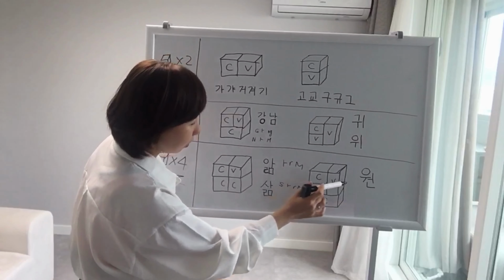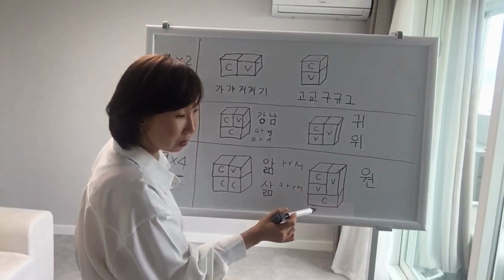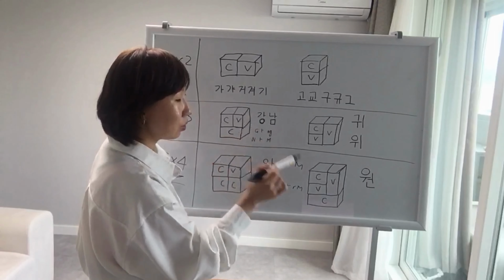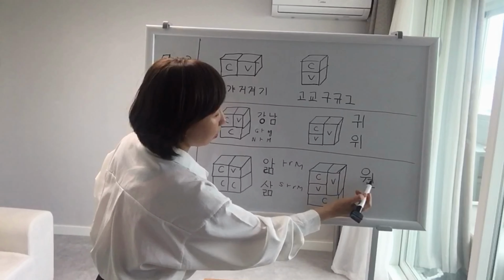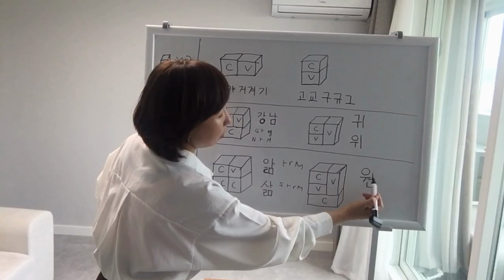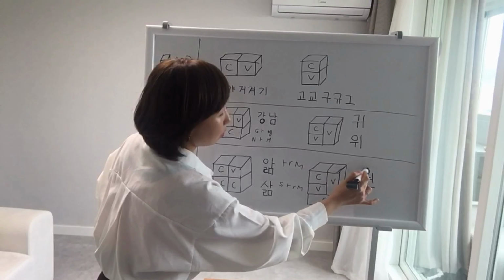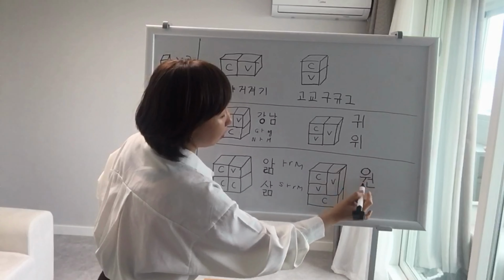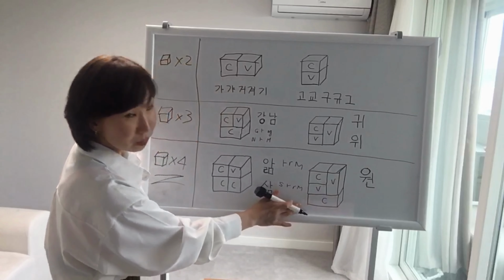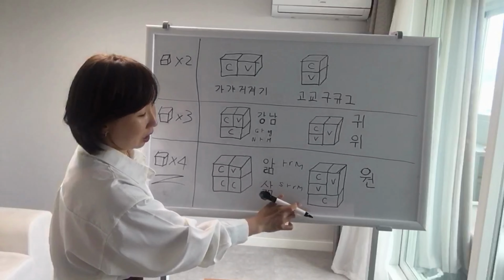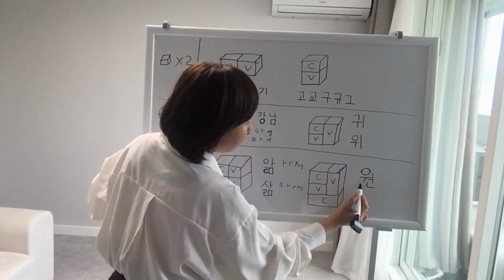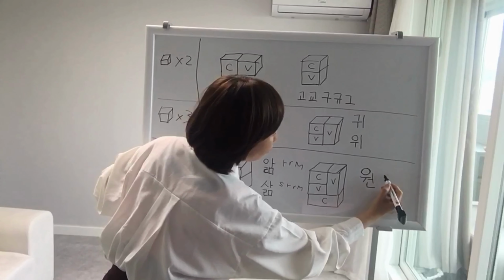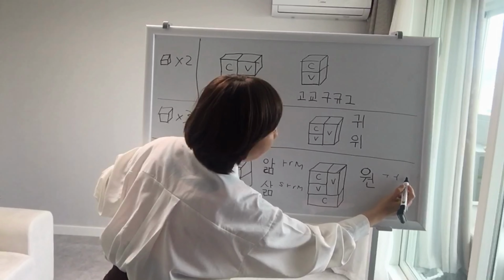Next. So now this situation is still 4 parts, but now we have 2 consonants and 2 vowels. So the vowels here work together to make a different vowel sound, and then this one follows the vowel sound, and then this bottom part again has the role of closing the sound. So here it is u, o.